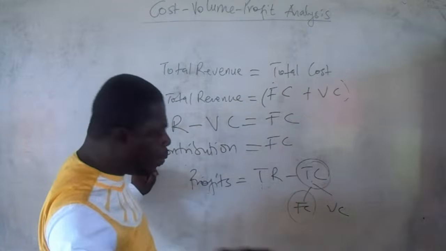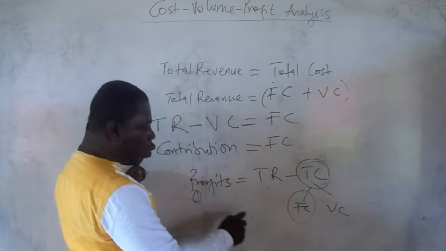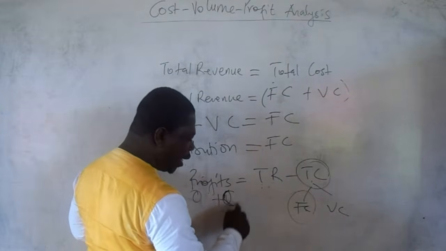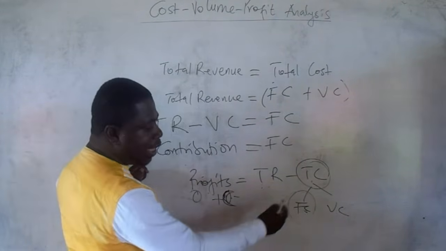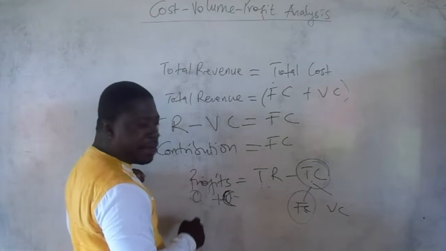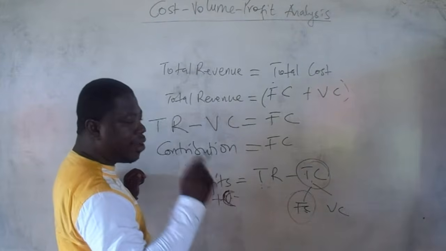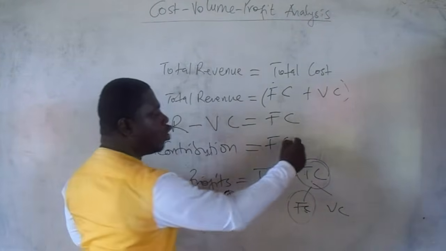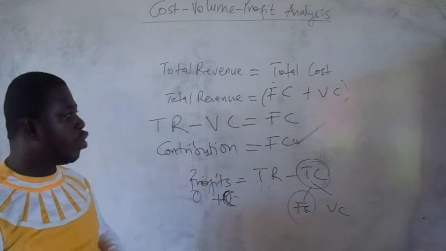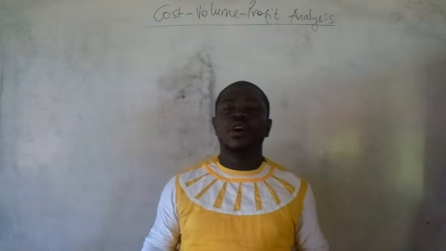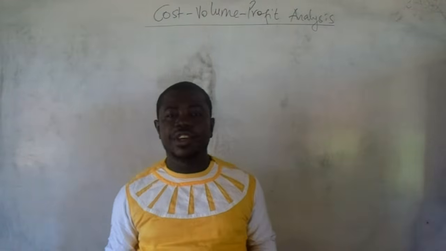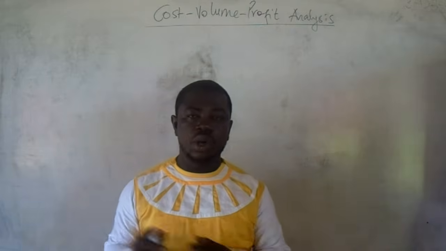Now, at the break-even point, profit is zero. So if you are taking out your fixed cost, whatever amount you have here should be equal to the fixed cost, because the moment you put in the fixed cost back, you are getting zero profit. That is at the break-even point. It means that at the break-even point, contribution should be equal to your fixed cost. This equation must be true at your break-even point. Okay, so now we have established that whenever there is break-even, total contribution should be equal to fixed cost.